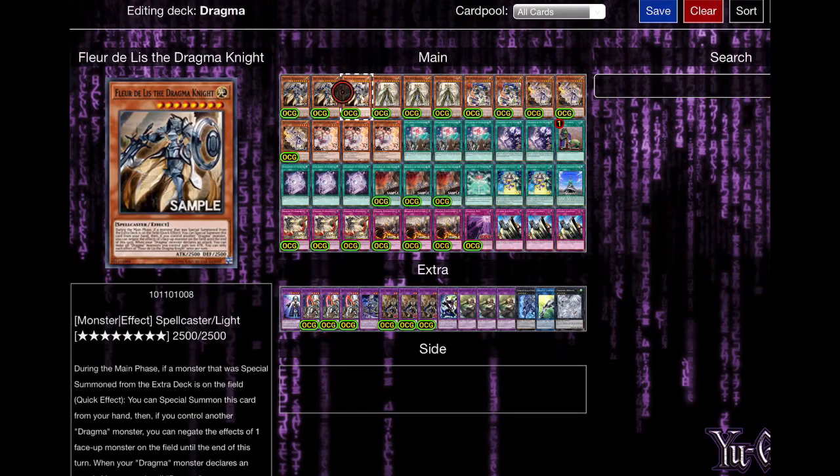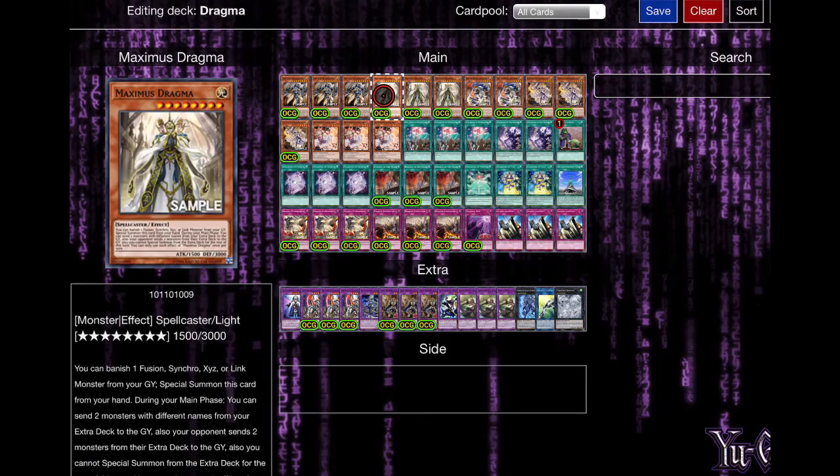We have 3 Dragma Knight. This card is amazing, oh my goodness. During the main phase, if a monster that was special summoned from the extra deck is on the field, quick effect, you can special summon it. Now, if you also have another Dragma monster on the field, you negate the effect of one face-up monster on the field. Non-targeting negation of any monster. It is remarkable.